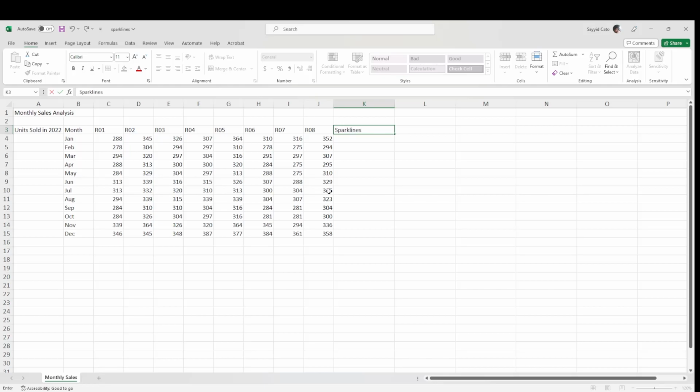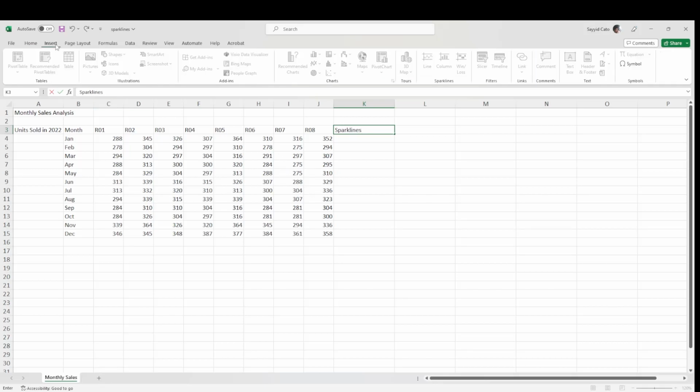entering sparklines in K3, and I'm going to my insert tab, and of course I'm currently in editing mode, so you will find that everything here is grayed out. I can't click on anything at all, so be careful about that when you're editing in a spreadsheet program. If you're in editing mode, I can't do anything within the cell itself related to the options here from the ribbon.